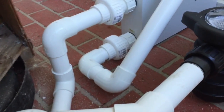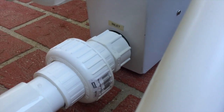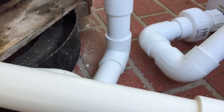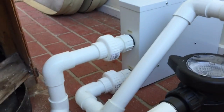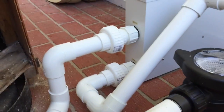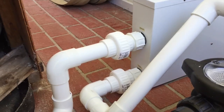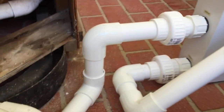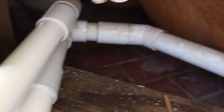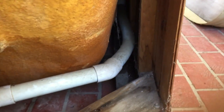Coming down, going into the heater where it says inlet, and then outlet from the heater coming out, going down to a little heat sink here. If this ever stays on, it's not going to destroy the plumbing in the spa — it might destroy that little bit of plumbing — but it keeps the heat trapped if you get a situation where there's no water flow. It comes out from there, runs along, and then back into the return line for the spa and back to the jets.